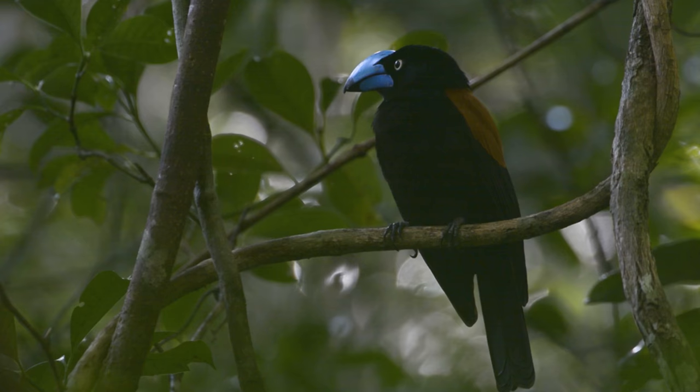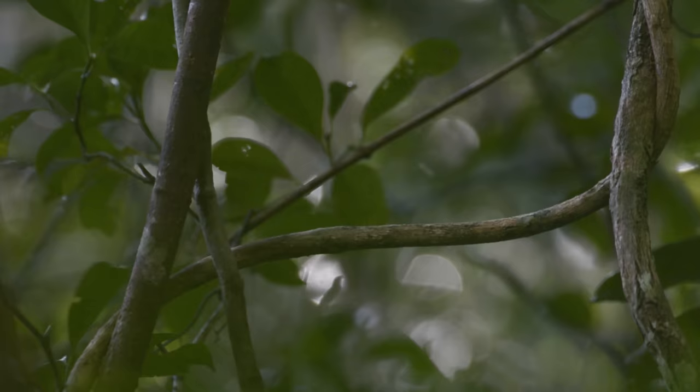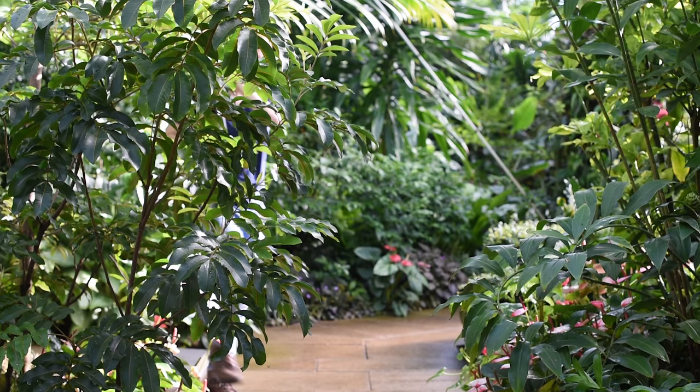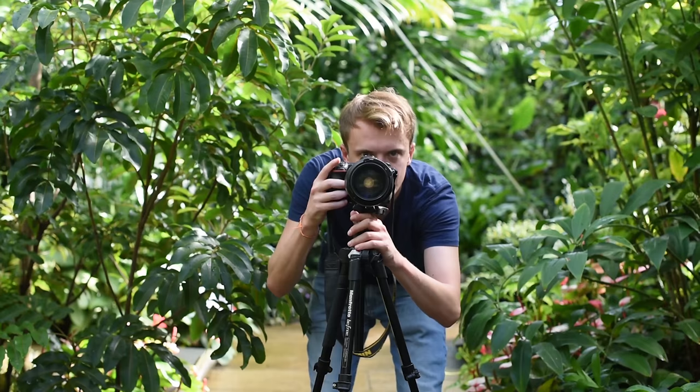Now imagine coming across that special exotic bird you've only dreamed of seeing in the wild, sitting right in front of you in this dark horrible undergrowth. Our first port of call is camera support. Almost every other photographer would recommend you use as sturdy a tripod as possible, however I used a different technique. This is a small travel tripod that can only just bear the weight of my setup, but with a steady hand or a remote control release it more than does the job. The reason I love it so much is that you can duck and dodge through vegetation quickly and get the thing up and ready in no time at all.